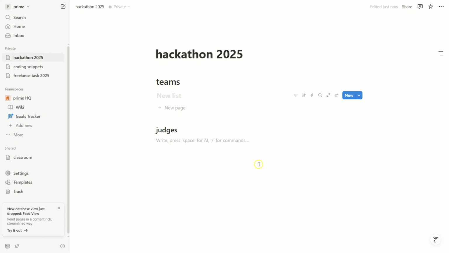As a bonus step, consider integrating your Notion page with other tools like Slack or Google Calendar for reminders and notifications. This is not mandatory, but can greatly improve your efficiency by keeping you on top of things.